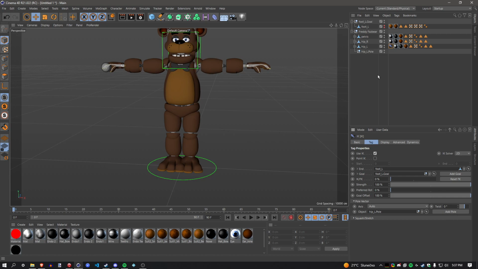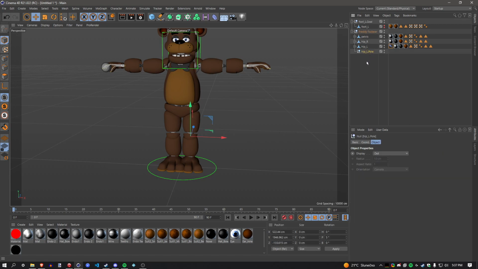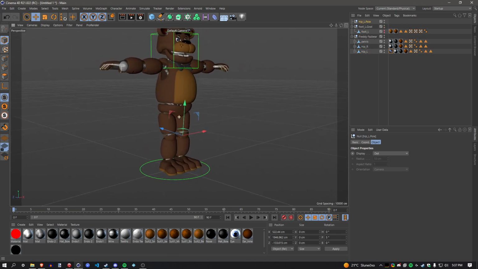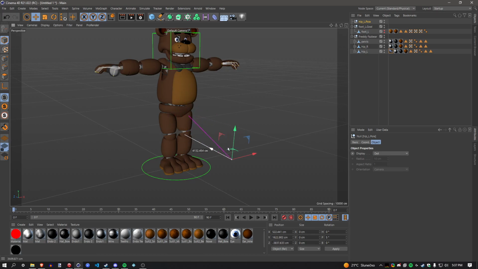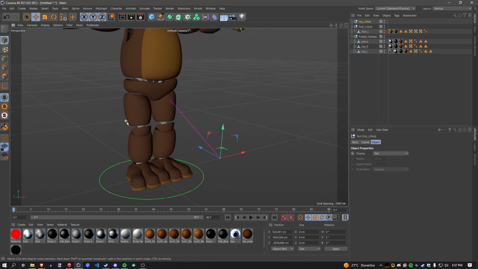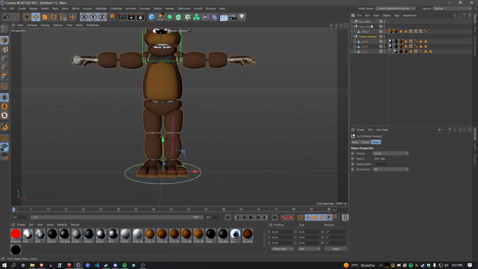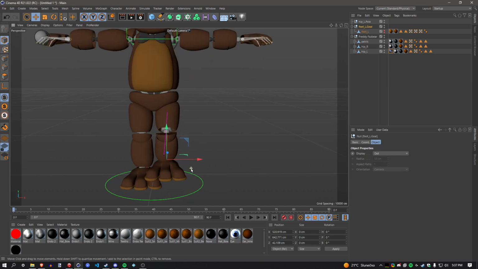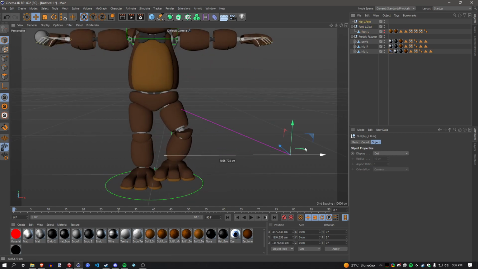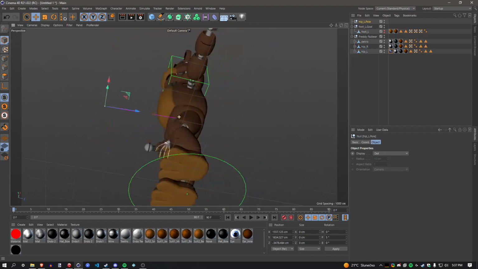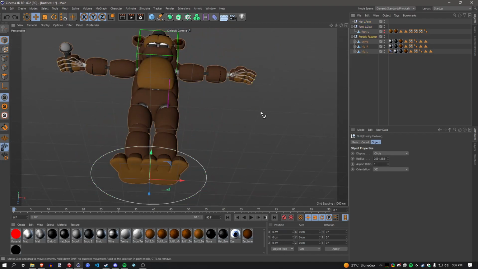So we click on add pole, and it created another null object, which is the pole object. We just move that outside the character group, and then if we move it forward, you see a rotation. Now if we move it to the right, it also rotates. It twists the knee. So now if I pose like that, and I also move the pole, it also rotates the knee. So yeah, now we have the legs.